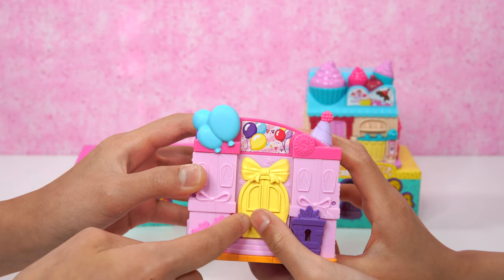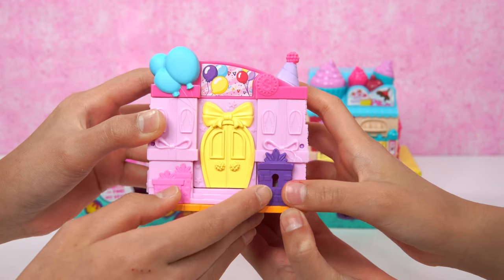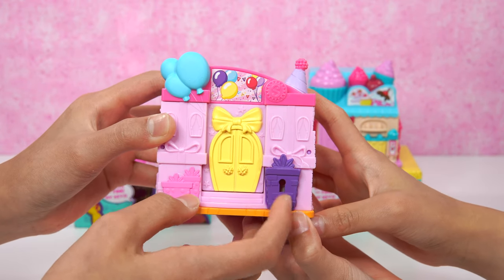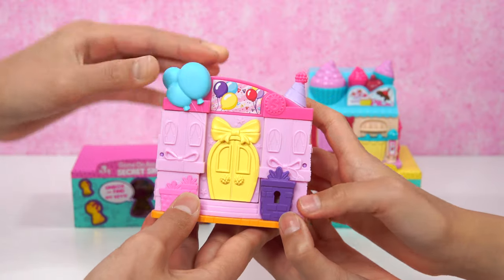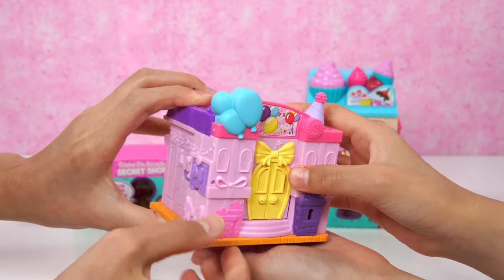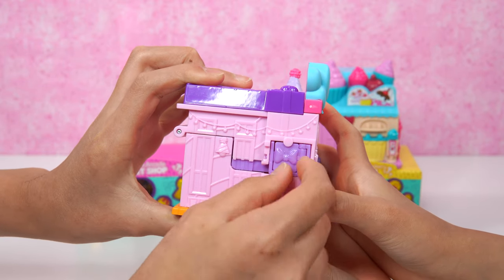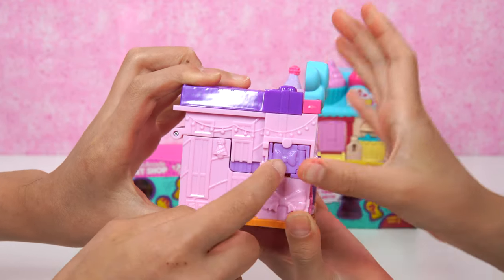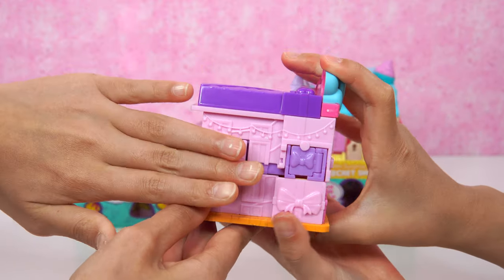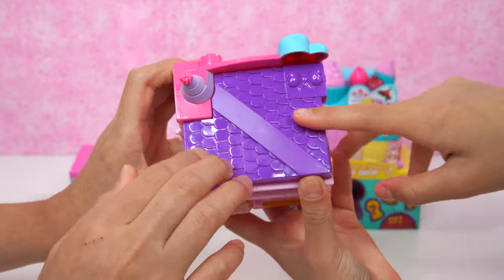They're all yellow, with little pawpaw doorknobs! On this purple present box, it's a keyhole! There are probably keys inside! The rest of it's all pink, plus the stairs. We have this little something that looks like you can open it, but you really can't — it's a window. On top of the roof, we have a purple little awning!